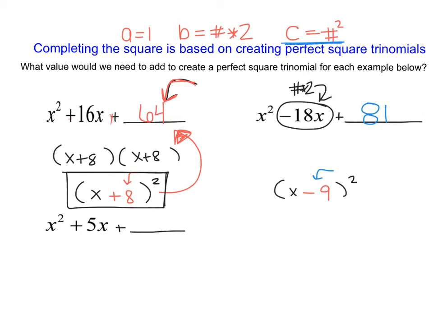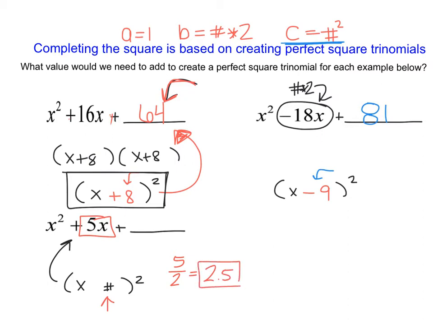Again, our goal is to figure out what we need to add in order to make that a perfect square trinomial. So our goal is to figure out what goes inside of this parentheses. It's going to be x plus or minus some number, quantity squared, and that's going to work backwards and produce this perfect square trinomial. Now remember, in order to create this b value here, we took our number and we multiplied it by 2. So we have to figure out what number times 2 gives us 5. Now if you're thinking that's not a nice number, you are correct, because the number times 2 that gives us 5 is 5 divided by 2, which is 2.5. So what's happening in this particular problem is the number inside of this parentheses here is a plus 2.5.